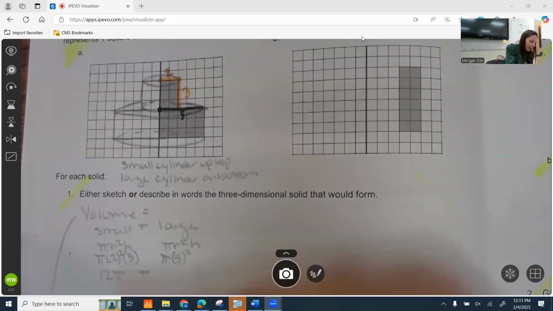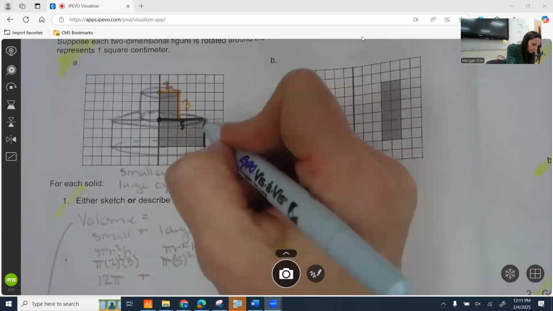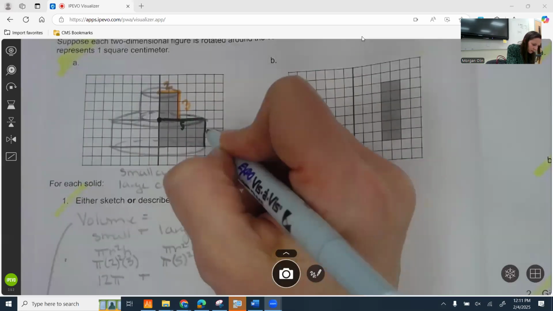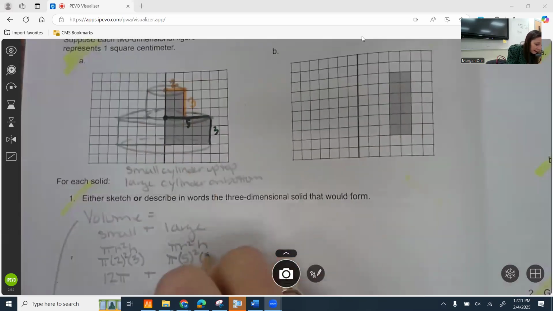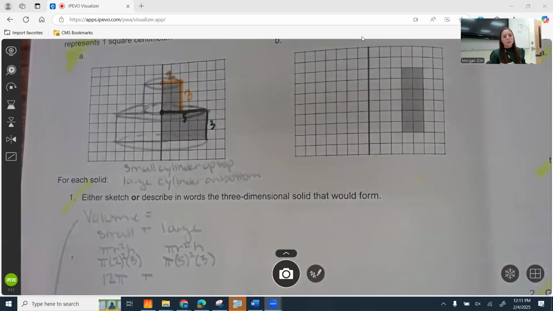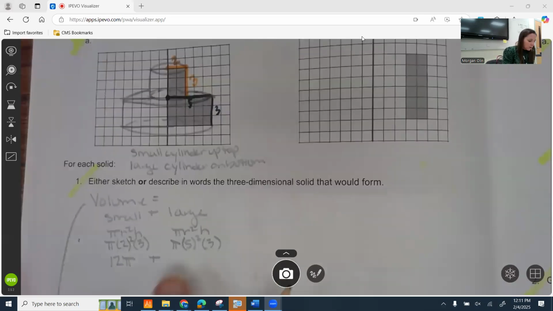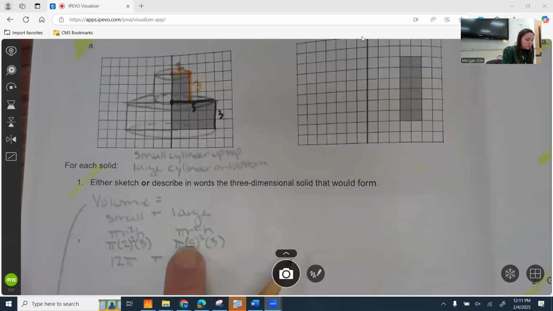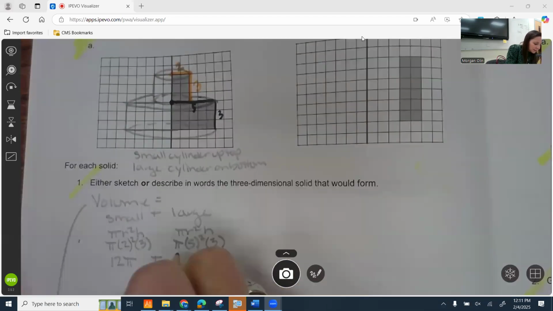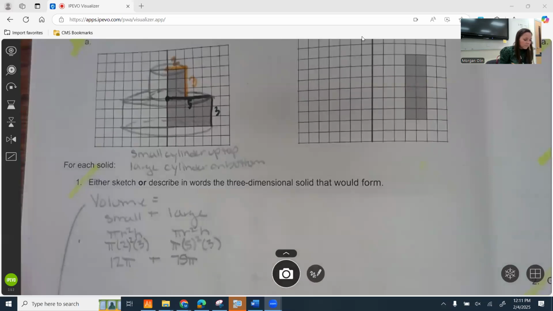And this time our height runs from here to here. You're just counting these boxes that are solid. 1, 2, 3. All right, so our height is actually the same thing. It didn't have to be, but it just so happens to be. All right, so here we go. 5 squared times 3. All right, 5 squared is 25. 25 times 3 is 75. If you need to throw it in your calculator, feel free.